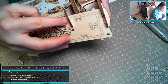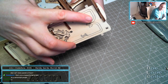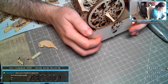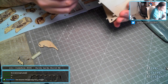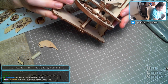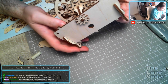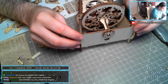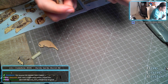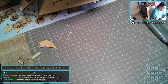You see, looking at this, it's not quite gone in parallel. You see, we've got little gaps along this. I think I'm going to lift that one out just a touch, just to take some of that strain off it. But it does say use the hammer. I don't know.